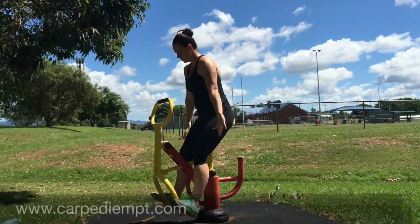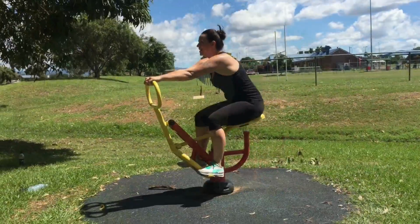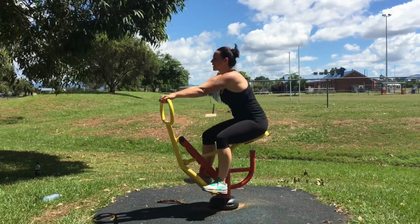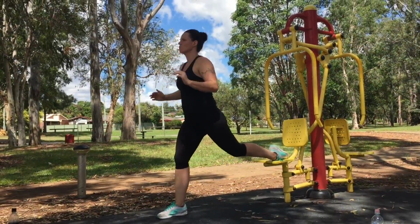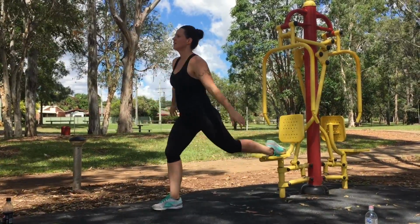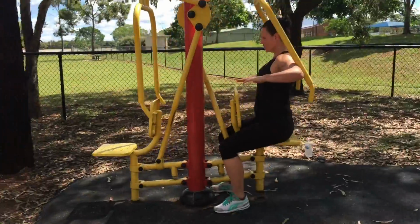A lot of balance and coordination is required for this, but when you get it, it's a lot of fun. This is what the machine was designed for. Bulgarian lunge, which is very popular amongst female body sculptors. Rear delts are only a tiny muscle. This is a great way to make sure you hit them just that little bit.